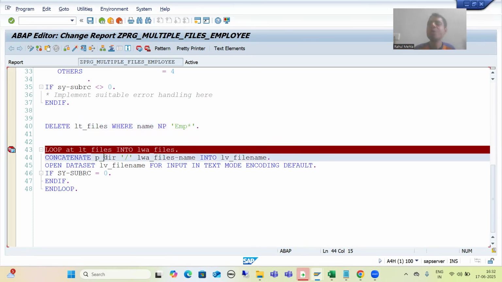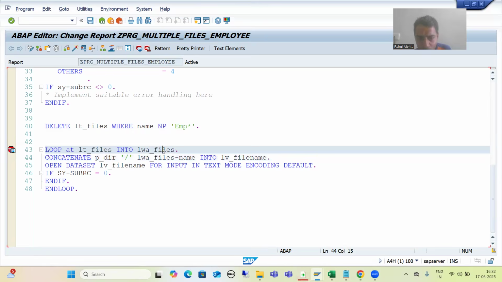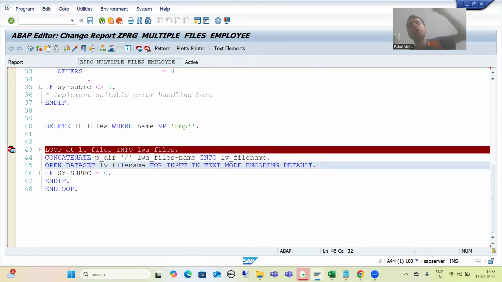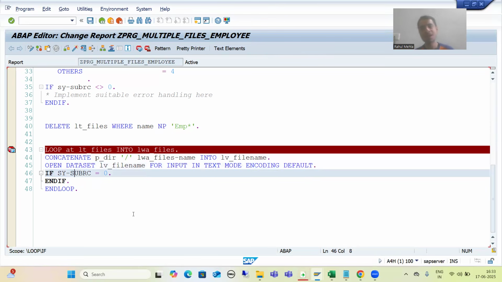Now, do not make the mistake of opening this directly. Our full path is slash TMP slash file name. So you need to firstly prepare the complete path, then you need to open. You all know whenever you want to read the data from a particular file, you need to use for input. We have a text file. We are going for encoding default and we are getting sy-subrc 0.